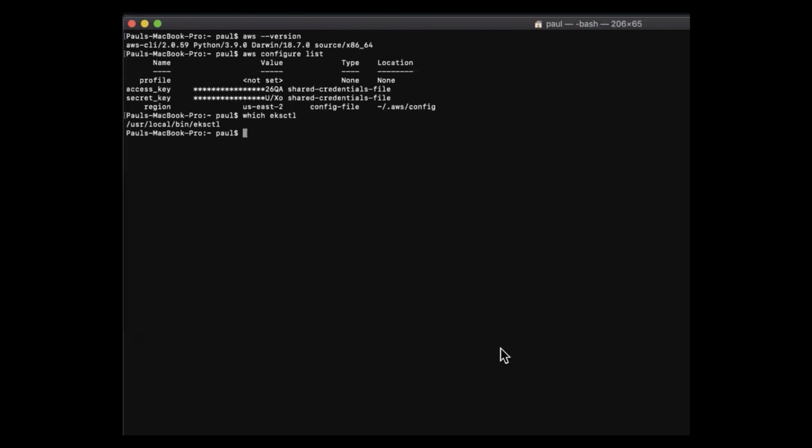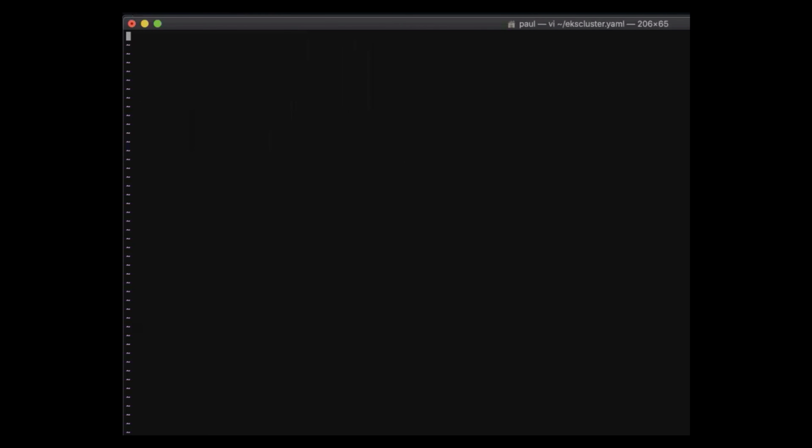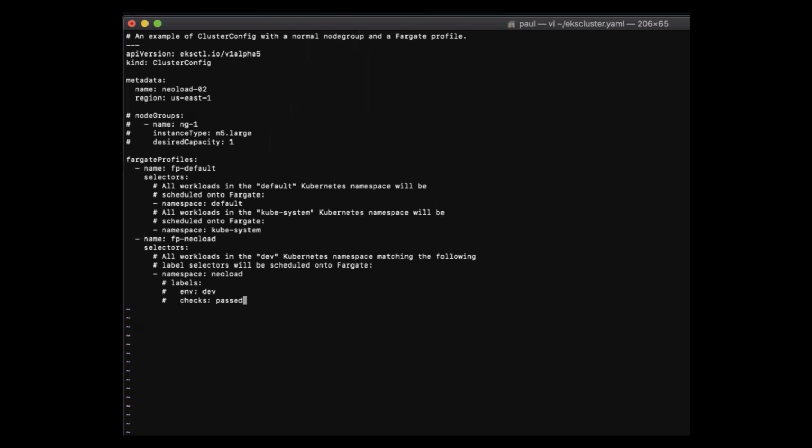So I'll just do something like touch fargate-eks-cluster, something like that. And then I'll do vi on the EKS cluster file. Oops, bear with me. There we go. I'll edit this. I'll just paste it in.